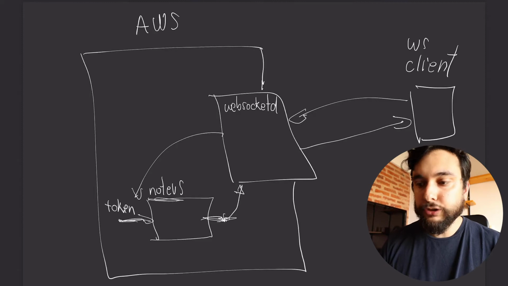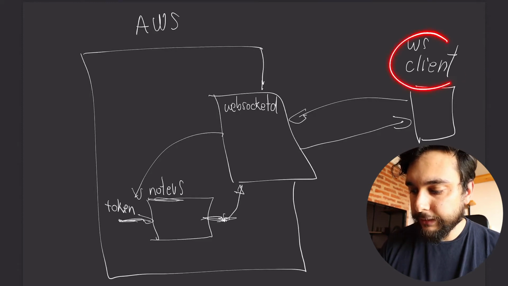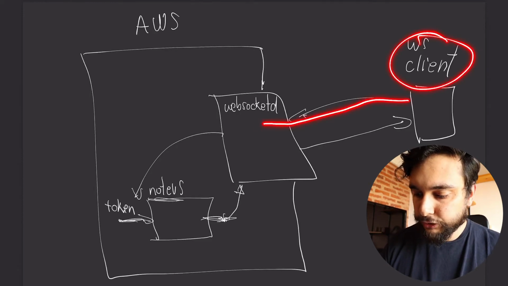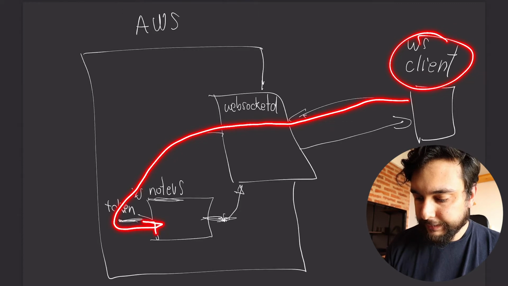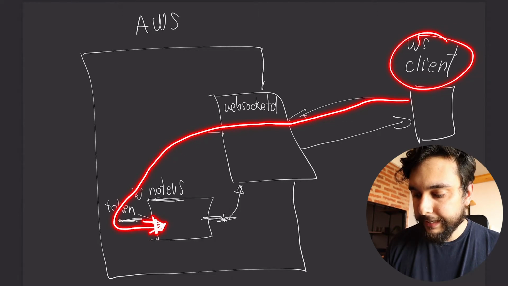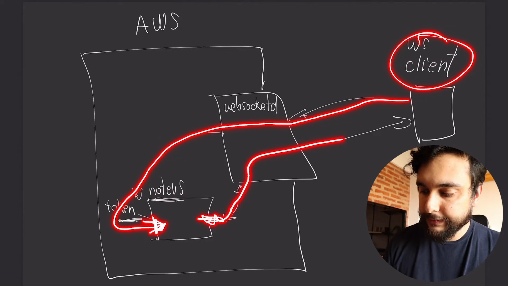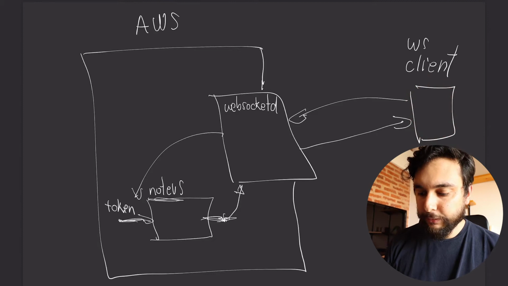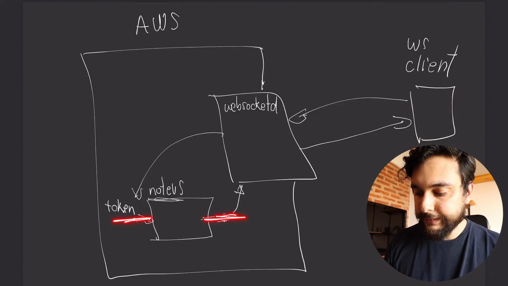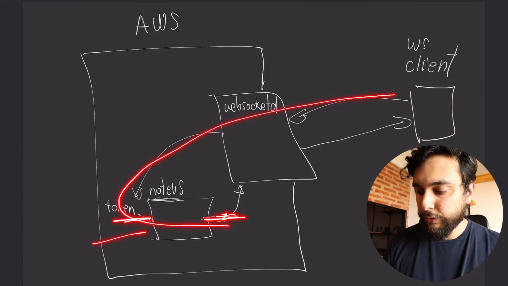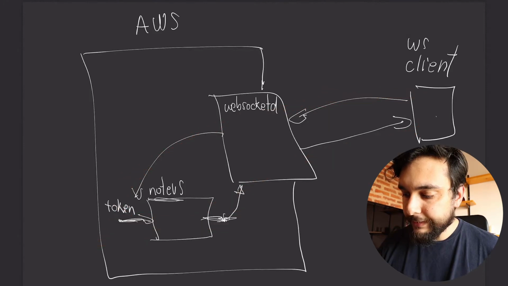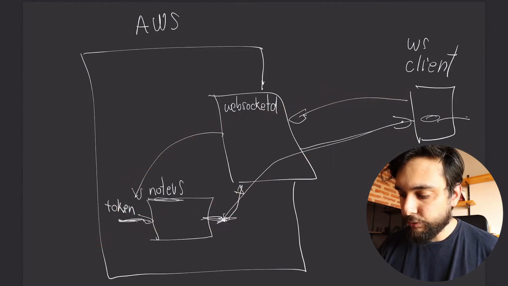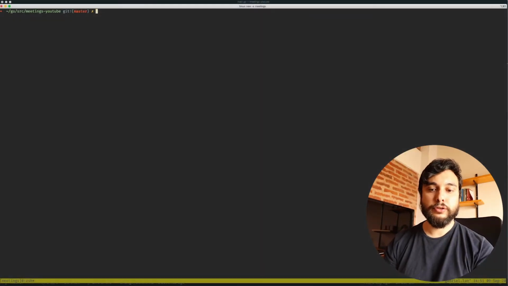What websocketd is going to do is any message that the WebSocket client sends is pumped through the standard in of my notify events. And any events that are piped out to standard out, websocketd sends to the WebSocket client as a message. This way, we take the standard in and the standard out and join them through a WebSocket connection. Whatever we receive from the WebSocket connection here is sent to standard out. All right, so let's first look at how it would look.